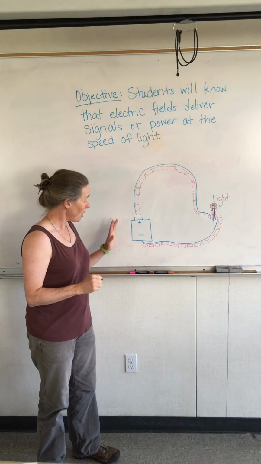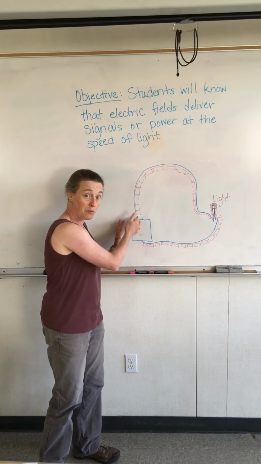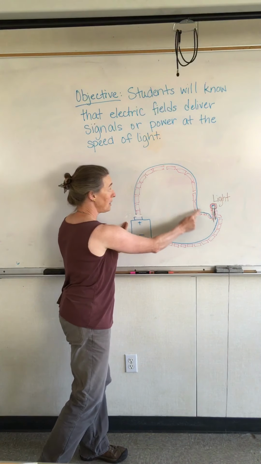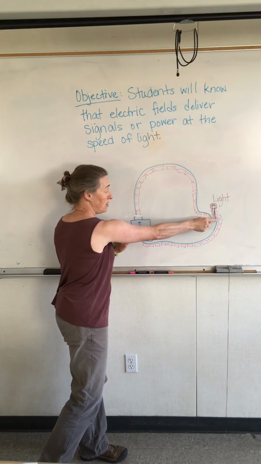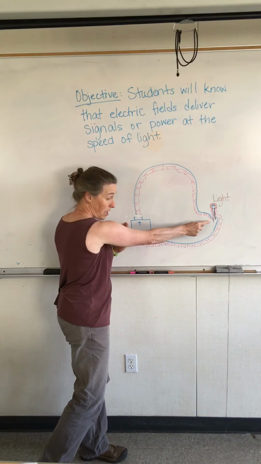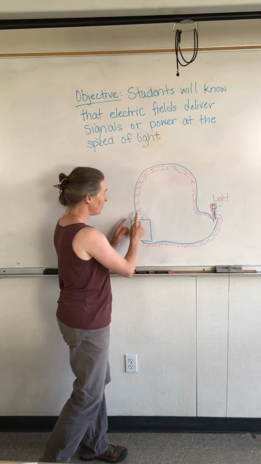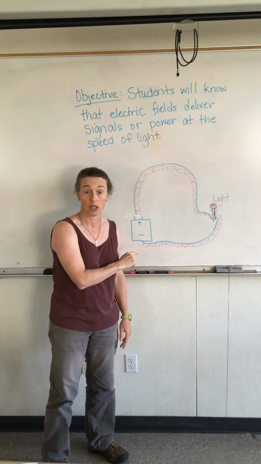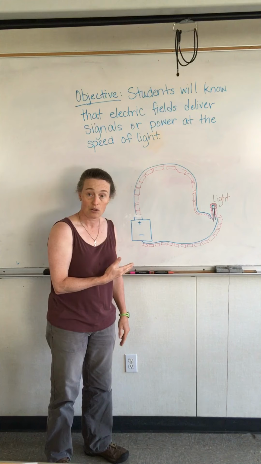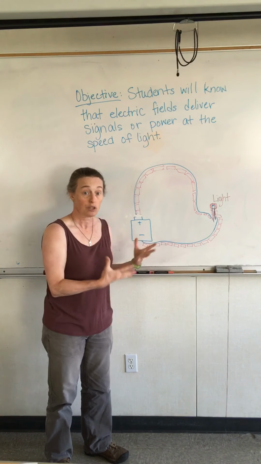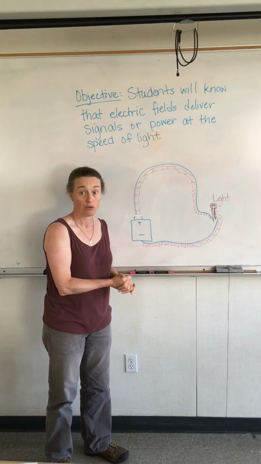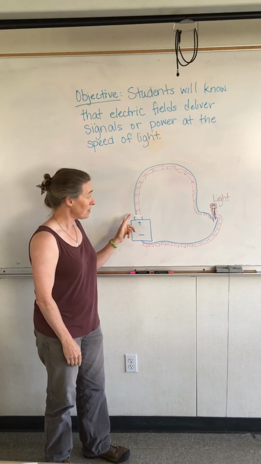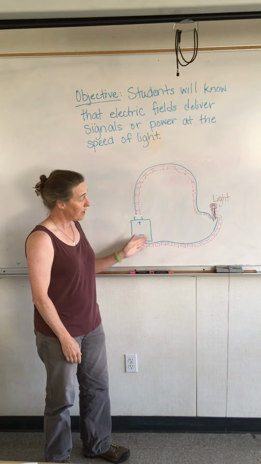Okay, so I've got a circuit here. Here's my battery with my separation of charge in the battery, and I've got a wire that connects to a light, and then the current would go through the light if it was working, and then back along the wire here. But there is no current because I have not connected the circuit. Now, as soon as I complete the circuit, I will have established the criteria for having current go through the wire. Remember, we can't have current without a complete circuit. So as soon as I do that, I can light this bulb.